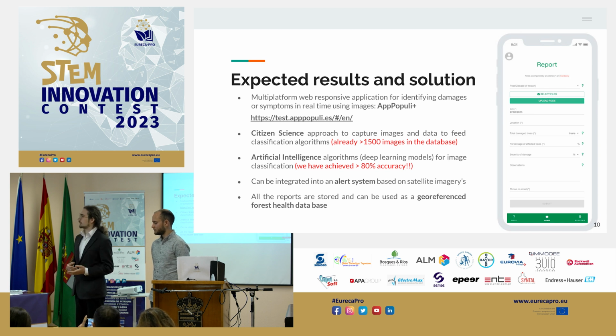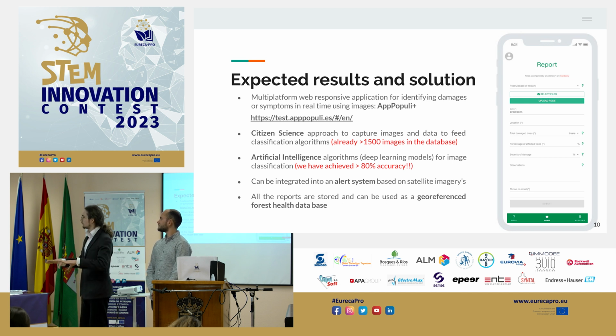And because of that, we used a very common technique, however it was used to the maximum, because we needed to balance the data using artificially created images based on the images we had, and then we augmented it artificially even more to create a good representation for the validation set. Then it can be integrated with the alert system, because there is a map with the geolocalization of the trees with a disease, which can be checked on the site, and all the feedback from the user is sent to the server, which is then saved, stored, and shared with the others.